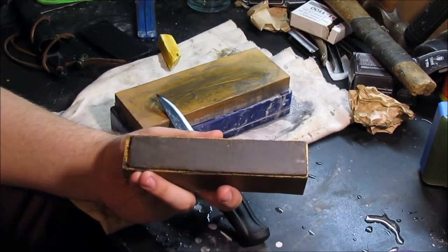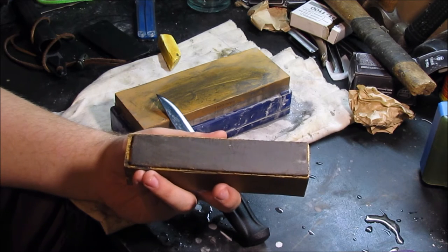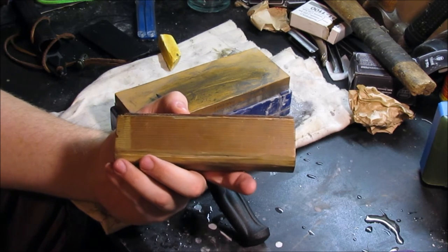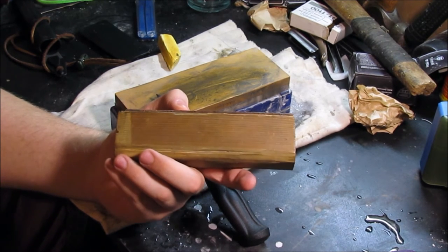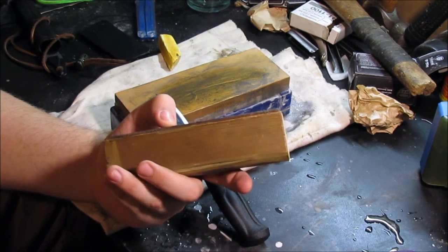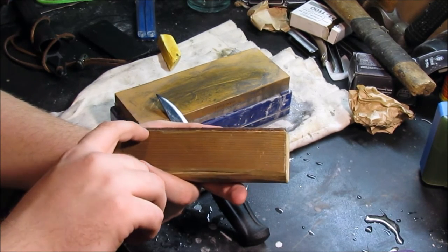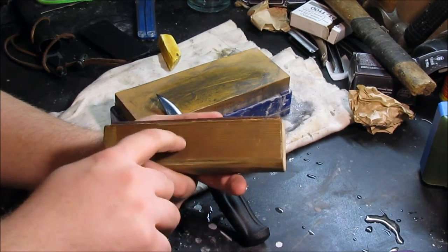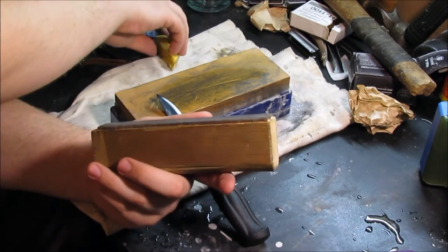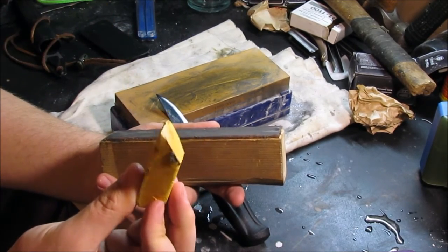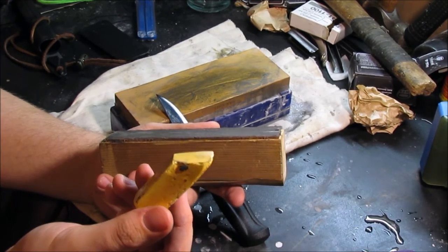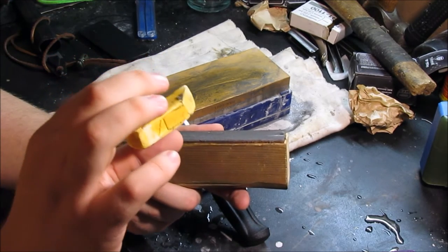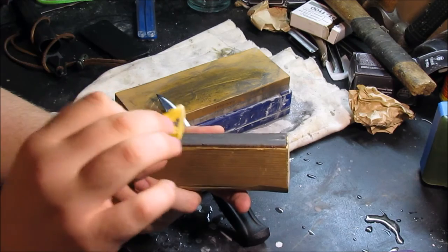All right, so now I'm on to stropping. Stropping is easy, probably the easiest part of sharpening. And the strop is about the cheapest tool you can get for sharpening. I make them myself, and I'd recommend you do the same. They're really easy to make. You need a piece of regular leather, I like veg tan tooling leather, a chunk of wood, and some honing compound, which you can get at places like LeeValley.com or Amazon. This is FlexCut Gold Honing Compound. Lee Valley sells a green honing compound under the brand name Veritas, which is also very good.